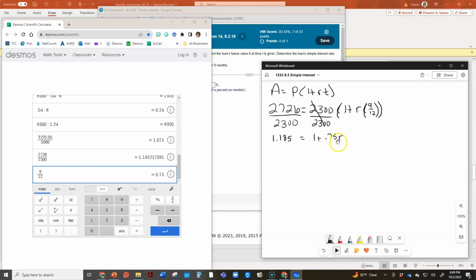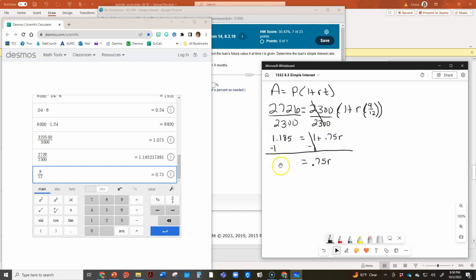This is just a plain old ordinary 2-step algebra equation. We're trying to get the R by itself, so we're always going to start with the addition. Undo that addition. It's a positive 1. What do I put with a positive 1 to make it add to 0? We put a negative 1. And what I do to one side, I have to do to the other. Those 2 add to 0, leaving me the 0.75R. On the right side of the equal sign, that's all I have left.